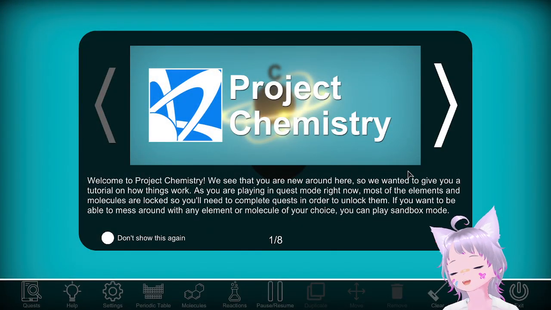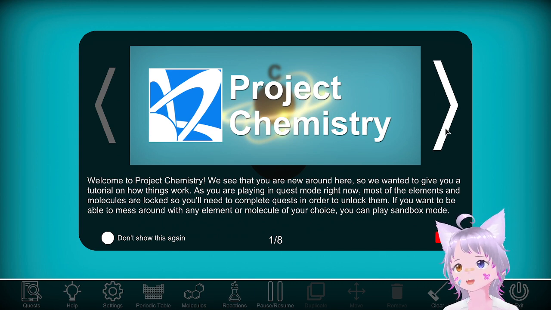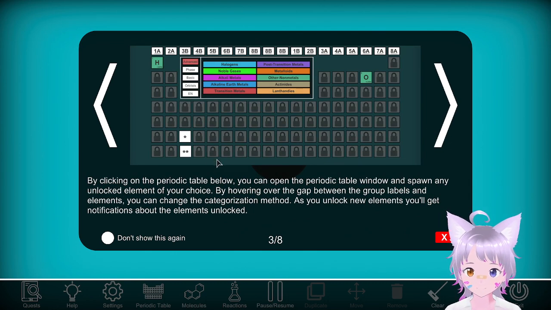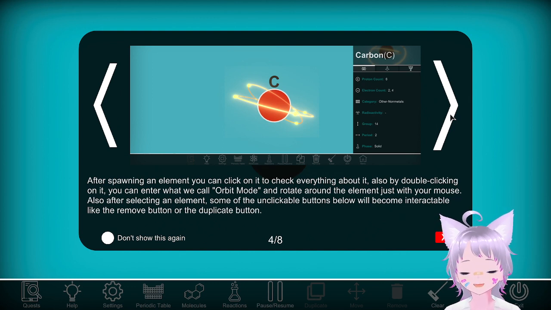Welcome to Project Chemistry. You're new around here, so I'll give you a tutorial on how things work here. Of course, I already know most of the elements, molecules, reactions. It's all good, y'all. So, these are the controls: WASD, space bar and control to rise and descend, and I can rotate by using right click. There's also help over here. Of course, this is all known, completely normal stuff to us. We're chemistry geniuses. Maybe.